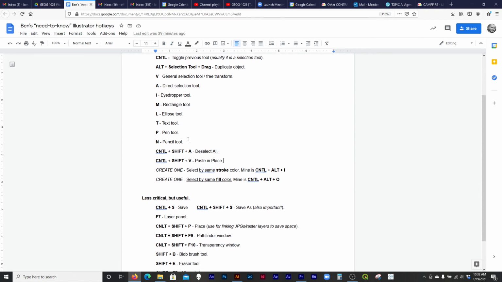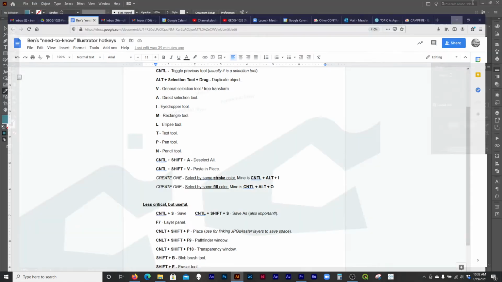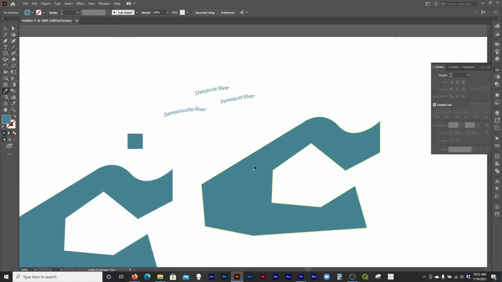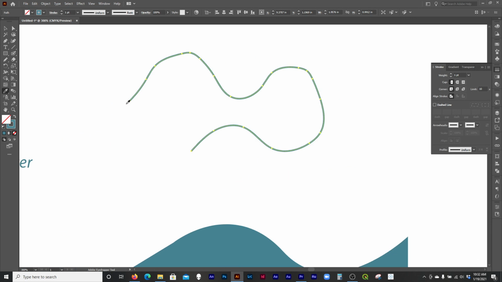The pencil tool, that one's actually one of my new favorites that I use quite a bit. The pencil tool seems really inefficient. It's N on your keyboard because you have to actually use your mouse. And so you draw, and if your hand isn't steady, it might seem really, let's just make this a line here. And so when I use the pencil tool, I might feel like, oh, well, I'm not going to be exact, and so it's really wavery and bad.